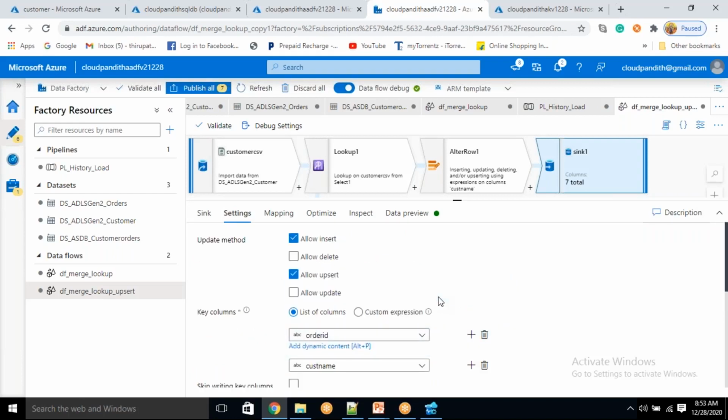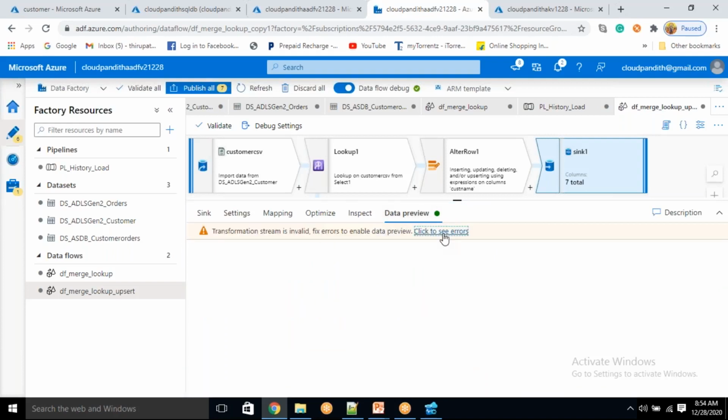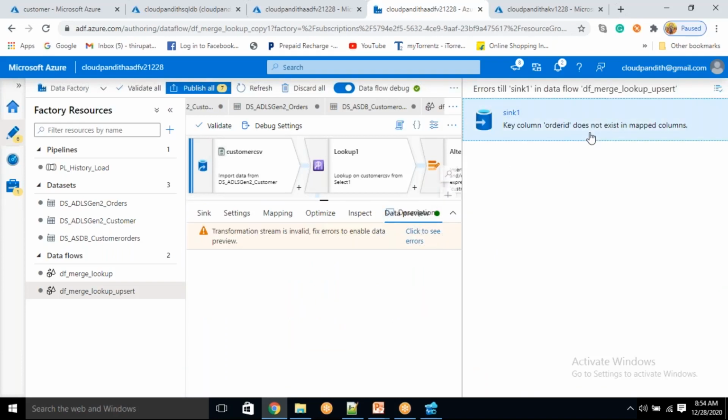Just say hello insert, remove it, because anyhow it's upsert, right? That's okay. Now come here, data preview. Still it is showing it.